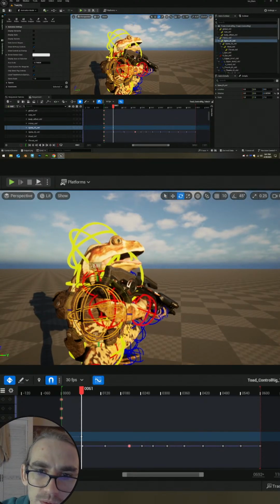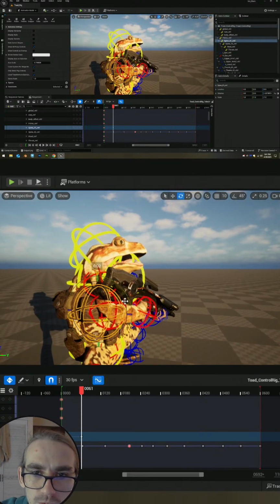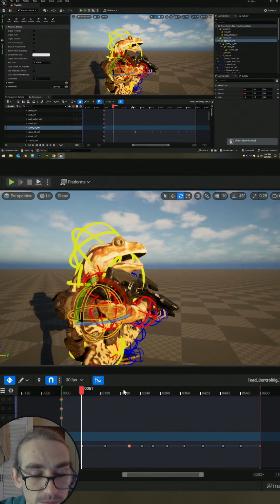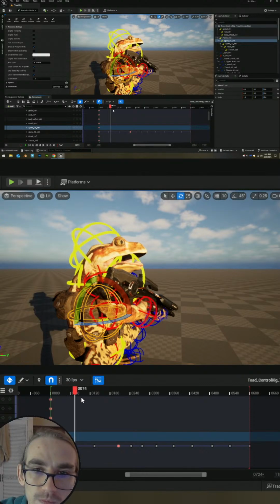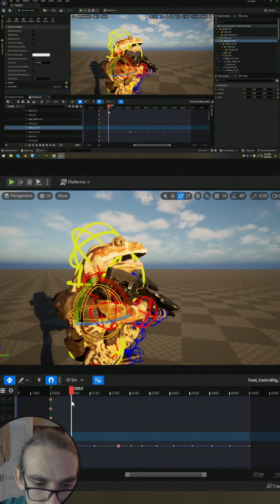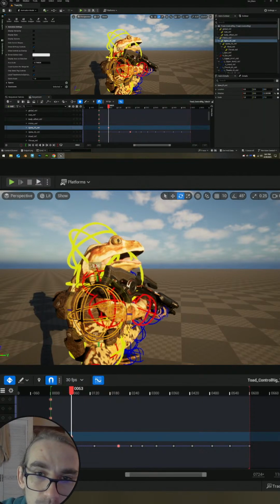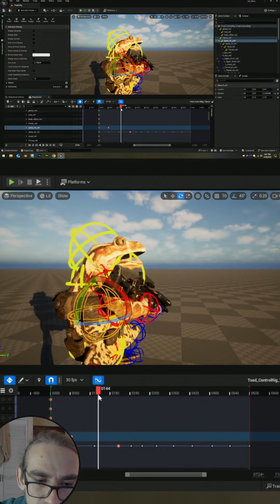Let's see. Idle animations, definitely. I mean, animation in general. Just a little bit.